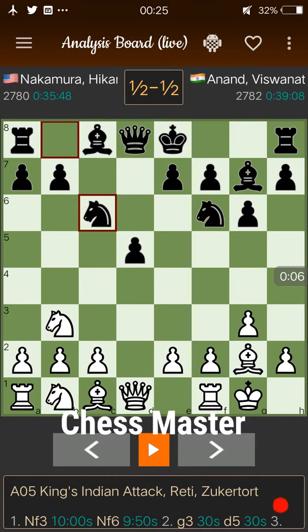We are watching the match between Nakamura and Viswanathan Anand of London Chess Classic 2017. The opening played in the game was A05, King's Indian Attack. Rate Zucker thought it was an interesting game and it ended in just 44 moves. Nakamura is white here and Anand is black. So let's start.